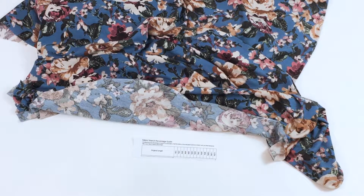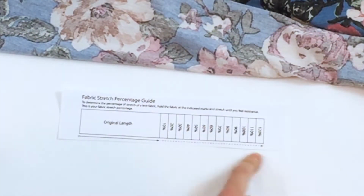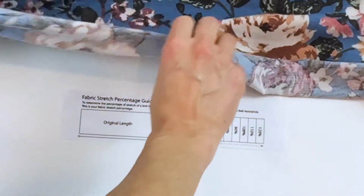I just wanted to start by talking about fabric. So this is a cotton jersey. This one here is a 50% stretch, and I want to talk about how to calculate stretch using the tutorial from mammacandoit.com. As you can see here, this is actually going to be in your tutorial, and it's so nice to be able to print and have it for calculating easily.